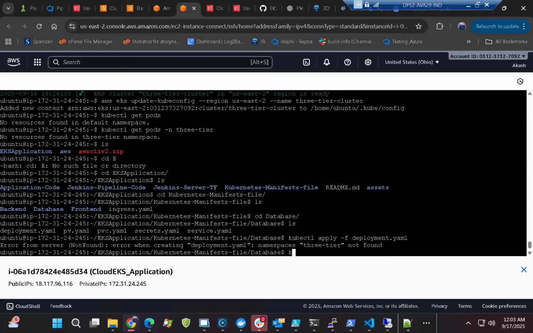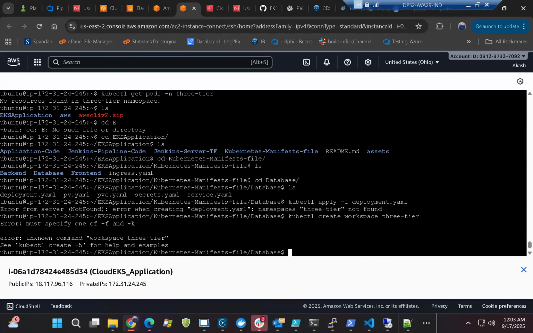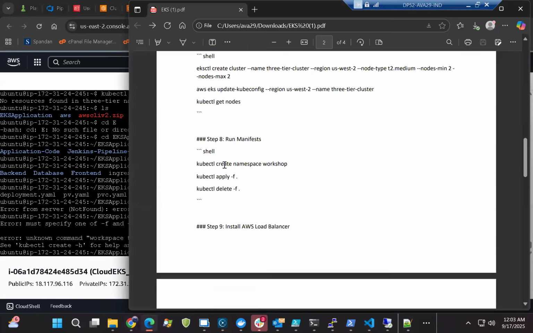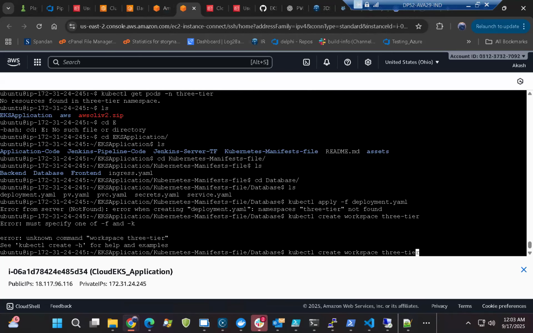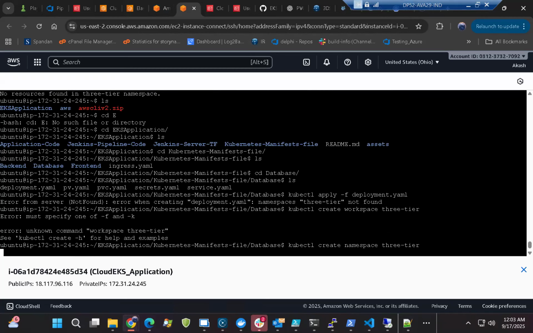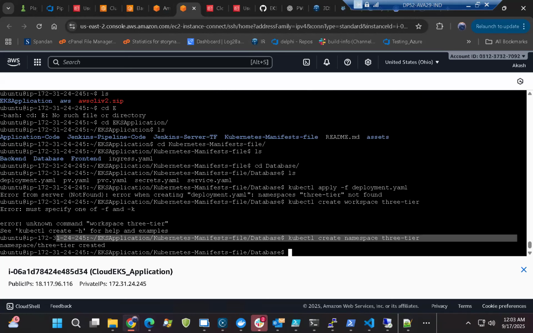So kubectl create namespace 3-tier. Okay, create namespace, not the workspace. Yeah, we got our namespace created.